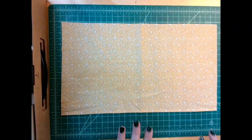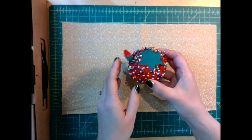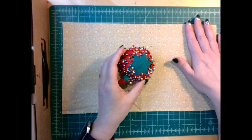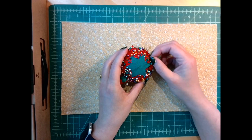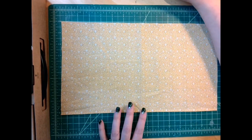And then you're also going to need scissors. If you are not comfortable with holding the pieces of fabric together as you sew straight seams, that's okay. You don't have to be an expert to make these. Just have some pins so that you can keep your fabric together and put everything together.